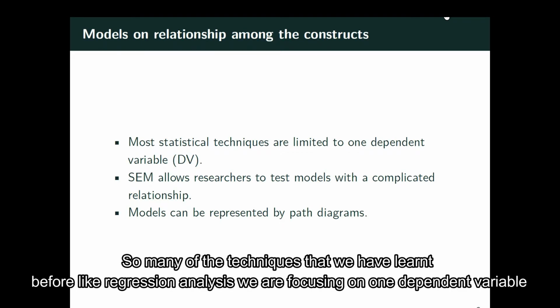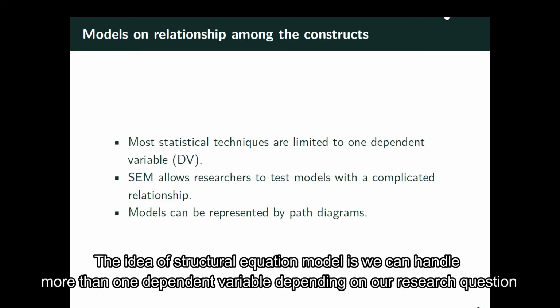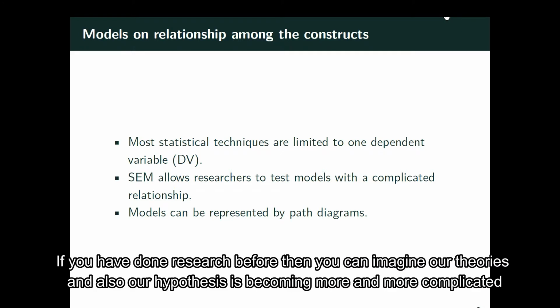Many of the techniques we have learned before, like regression analysis, focus on one dependent variable. The idea of structural equation modeling is that we can handle more than one dependent variable, depending on our research question. If you have done research before, you can imagine our theories and hypotheses are becoming more and more complicated.